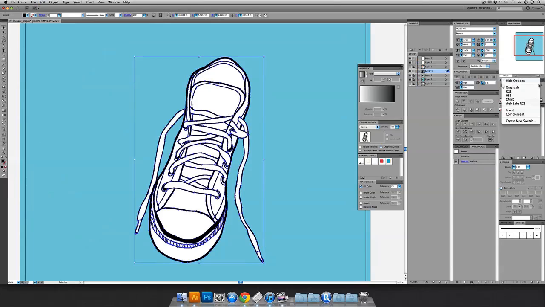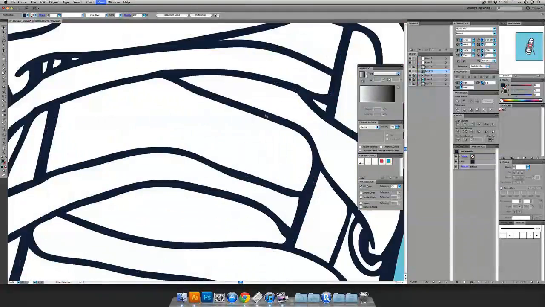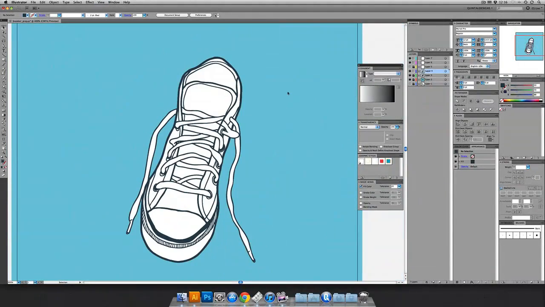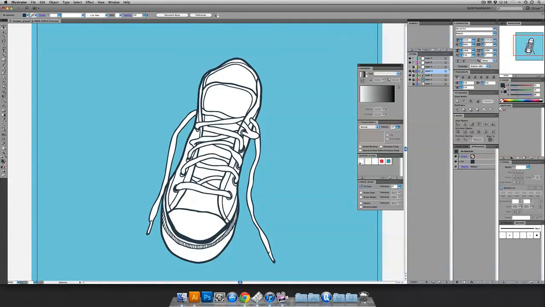And these lines, we're going to make those a slightly different color. So let's make them a really dark blue. Kind of an off blue. It's a little bit hard to see, but it's not quite black. I may lighten it up just a bit more for the tutorial's sake. So it's almost a grayish blue. That's perfect. Let's lock and hide that.